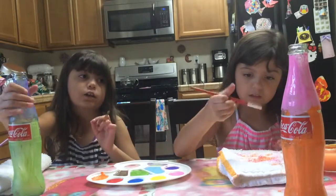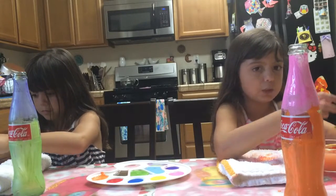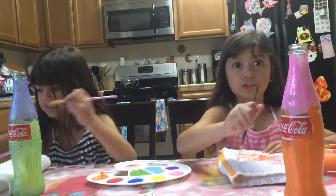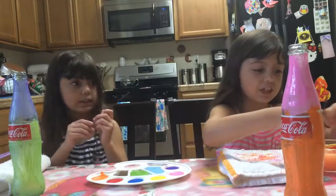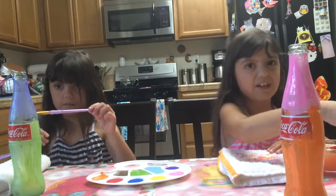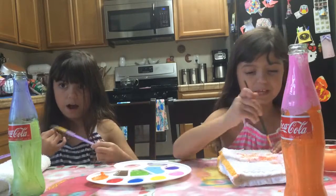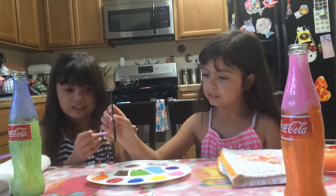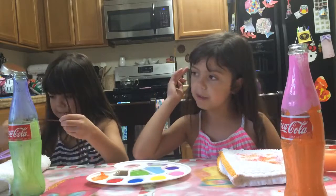Okay, I'm gonna do a second coat. Okay, now I'm gonna need my small brush. We're gonna do one more coat or something. First I'm gonna do my last coat of it. Nah, I don't need it. I'm good. And I'm gonna paint some flicks of red, a really tiny one.